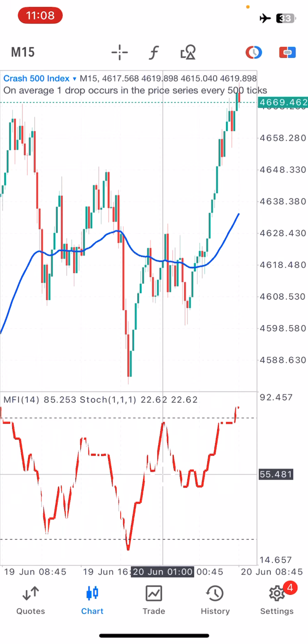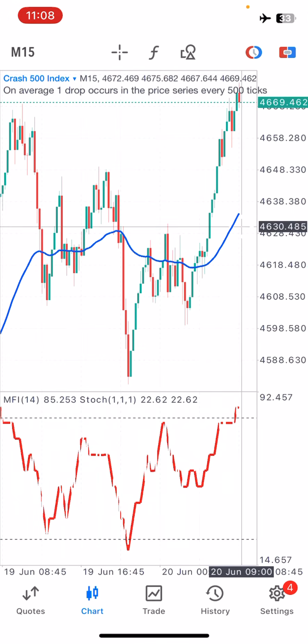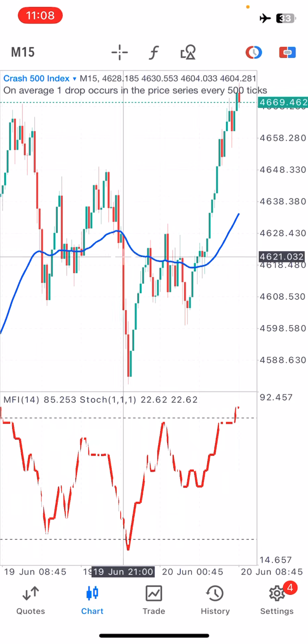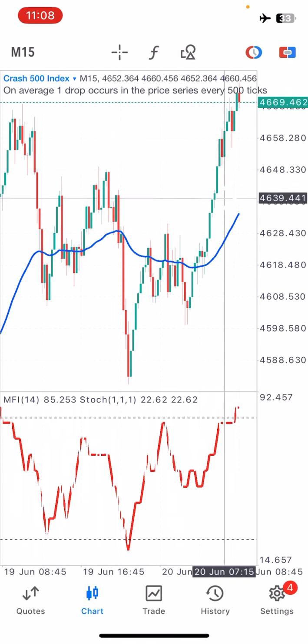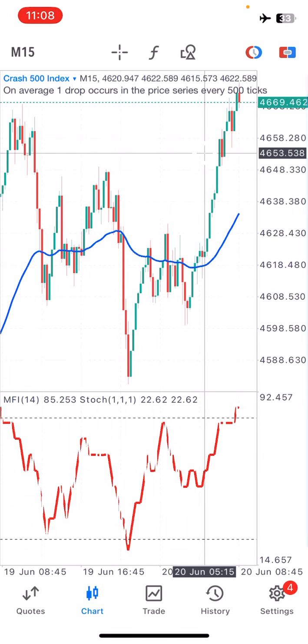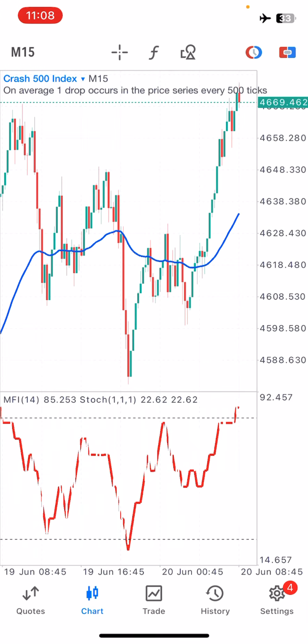Like I said, this red line is going to be the one that's giving us signals to enter into the market and get some trades. But your trend, you're going to get it from your main chart using your price action. This EMA 50 is going to act as our trend line. So basically just go to your 50-minute time frame and check if candlesticks are above my blue line. If yes, then it means we're in an uptrend. So currently we're in an uptrend, and if candlesticks are below, then you're in a downtrend. When you are trading Crash, remember I always try and teach you guys scalping like I do.